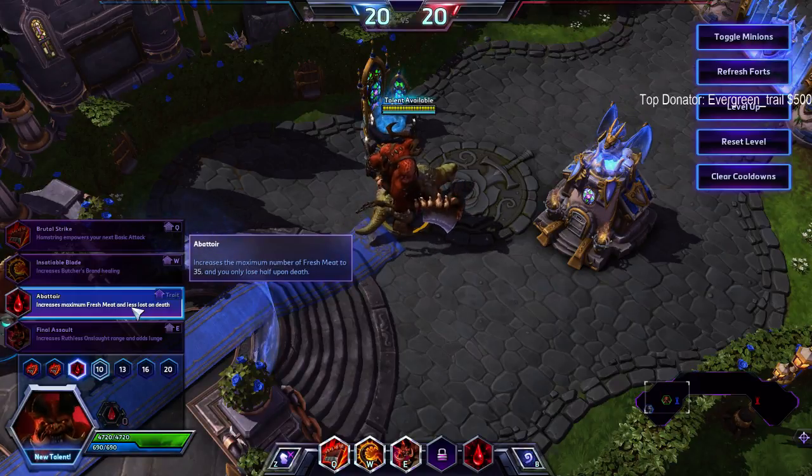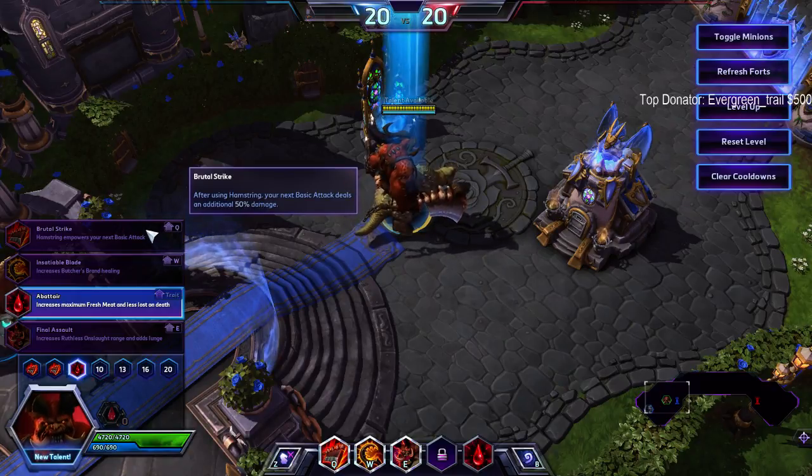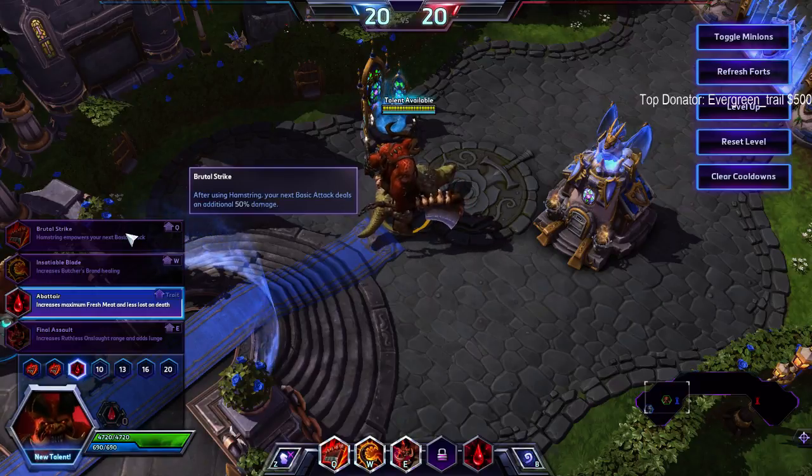So right when you come back, you can still fight. You don't have to worry about losing 25% base damage and being a lot weaker. It's just like you lose 17 or 18 stacks and you're like, okay, I still have 18 left. Let's fight. And then Brutal Strike's really good if you need super burst.